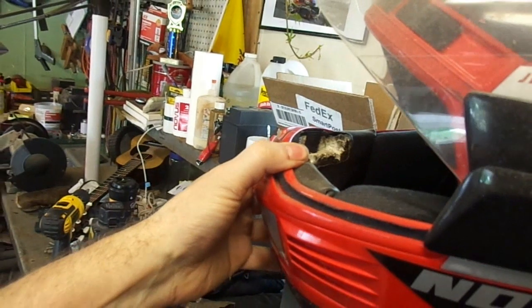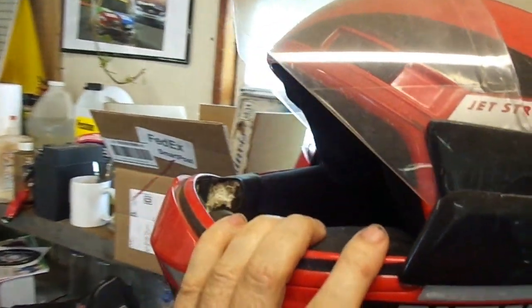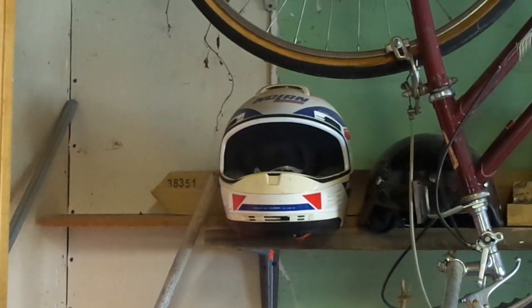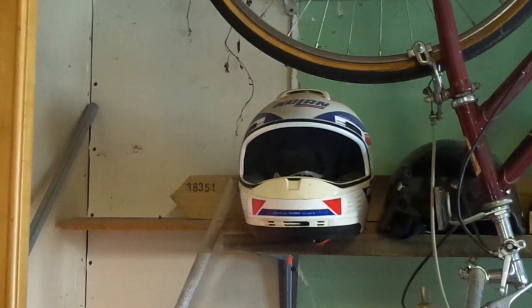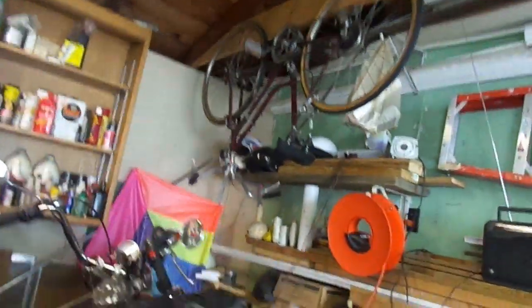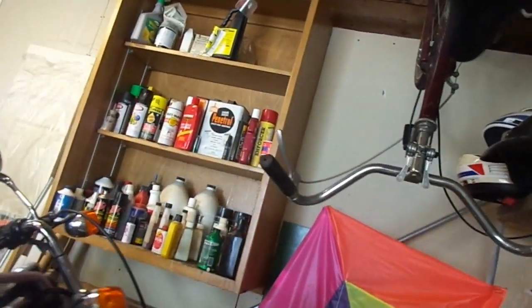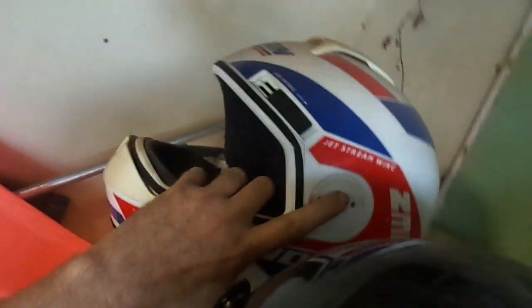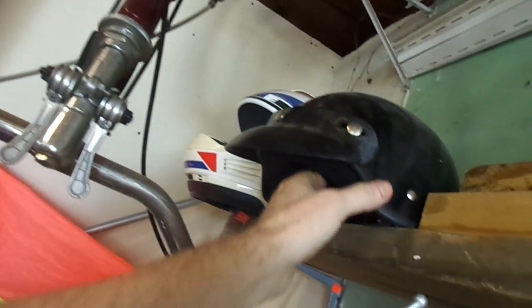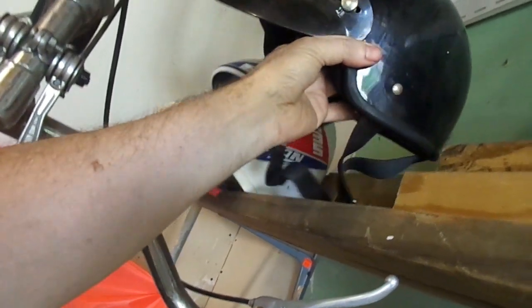We had to kind of make stuff work back then, and this didn't even have all the parts to fix it. I have another helmet over there — that Nolan — that's just a parts helmet. My friend Lonnie Britex saw it online, and the interior of that helmet is totally trashed. The person selling it had it for a real cheap price because the whole inside was trashed, and all I needed was parts on the outside. The parts I needed were black — these parts right here — so I just took them off both sides. I probably should have thrown it away years ago after I bought it for the parts, but I just set it up there and never got rid of it.